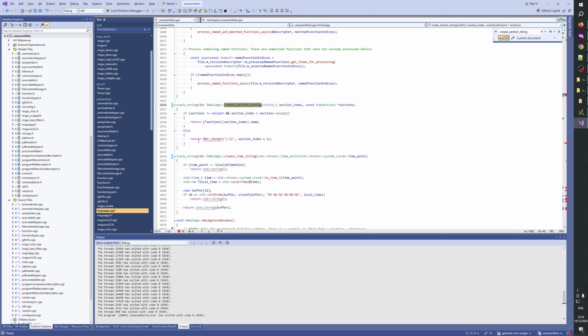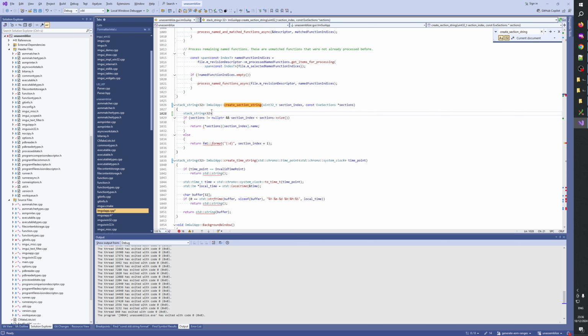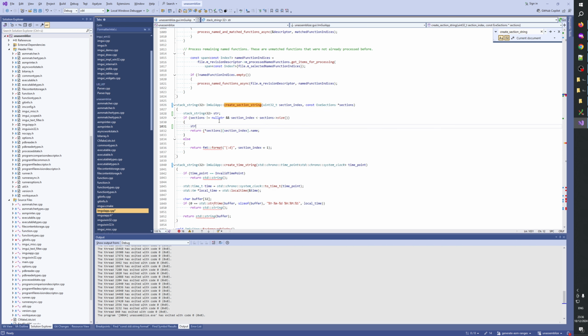Okay, so put stack string here, str, then we do str equals that. And here we do util assign format str.